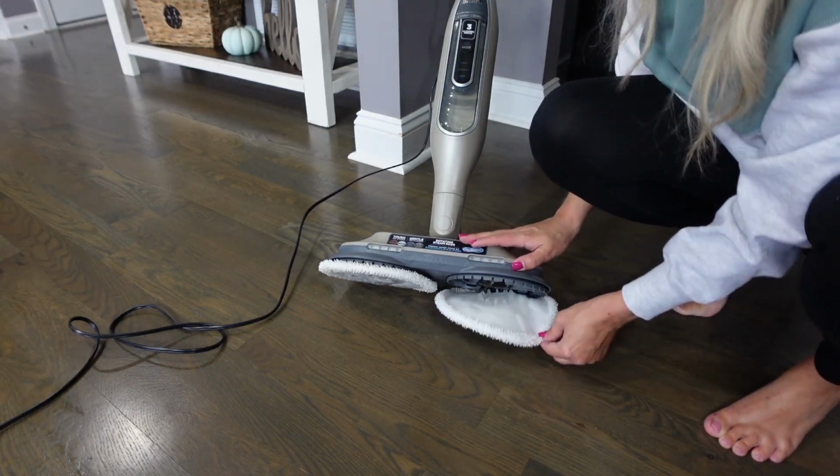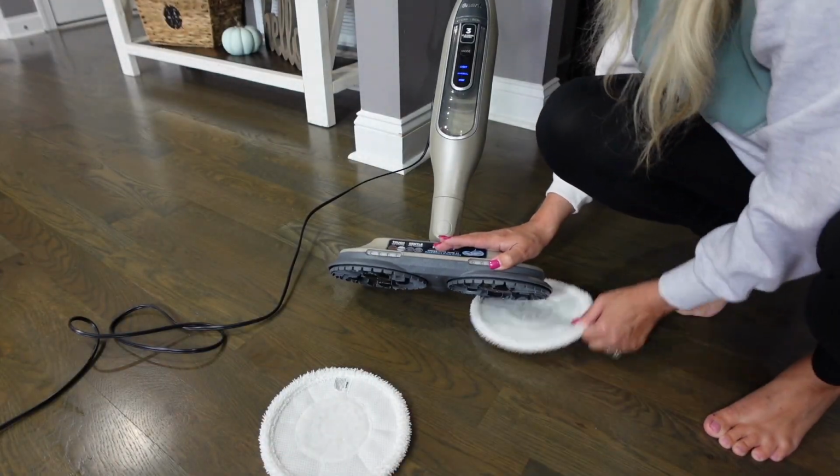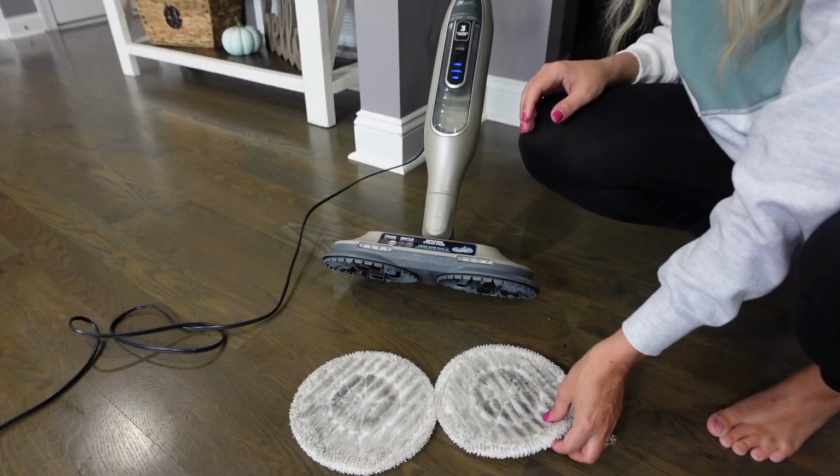One thing I'm not sure about is how long that water tank is going to last me and how many times I'm going to have to fill it up when I'm cleaning like the downstairs portion of my home, which is rather large. So definitely stay tuned.